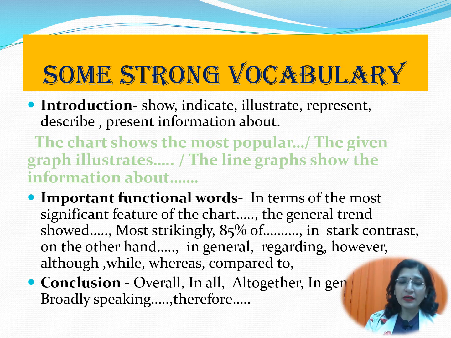For the body paragraph, some of the functional words that can be used are, for example, in terms of the most significant feature of the chart, and then you keep on explaining. The general trend shown over here is this. Most strikingly, 85% of the workforce goes on this. In contrast to, on the other hand, in general, regarding, however, although, these are the important linkers that you can make use of when you are developing the ideas.